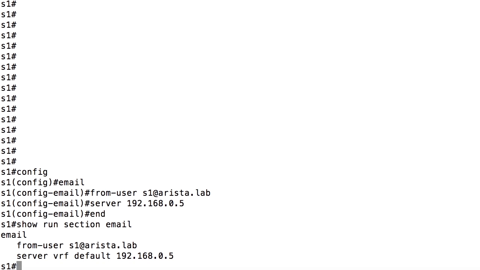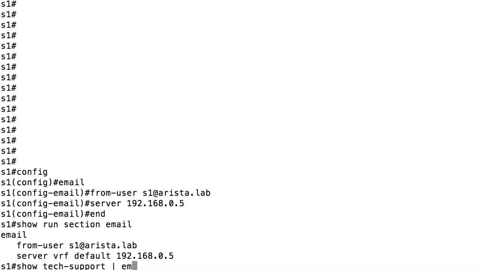Now, to send the show tech support output to yourself via email, you simply type show tech-support pipe and then type email, and then it would be your email address. So we'll just put in here foo@foo.com. But now, if I were to hit enter, the show tech-support output, which can be pretty long because it includes all of your logging data, your running configuration, and other vital statistics, will be emailed to me from the switch.